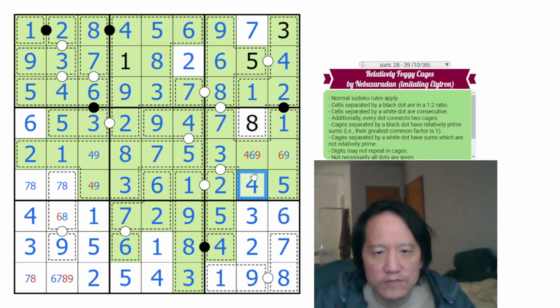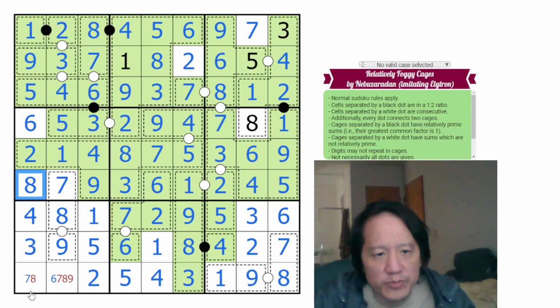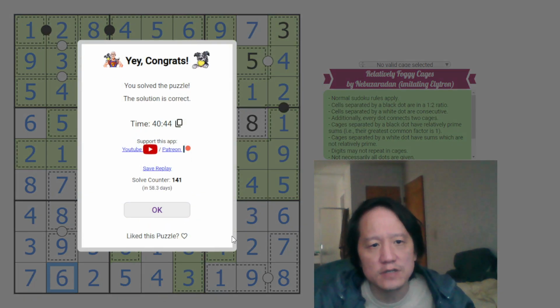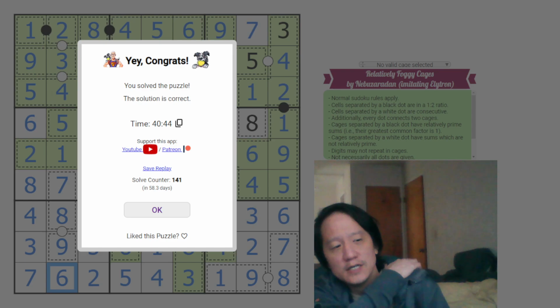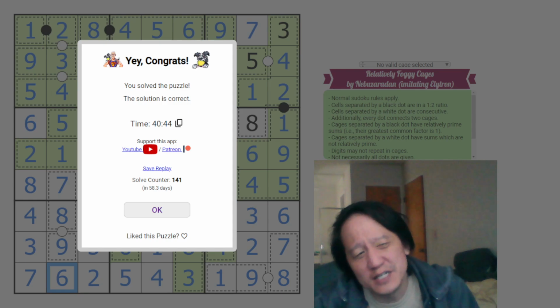Okay. 6, 4, 6, 9, 4, 9, 8. This has to be 7. 8. Oops. Yeah, that has to be 8 because Sudoku, 7 and 6. And that's the puzzle. Jeez. Huh. I don't think I would call this easy either.